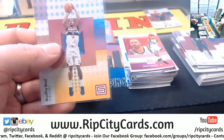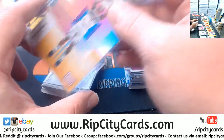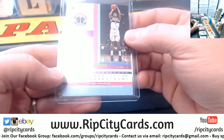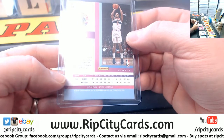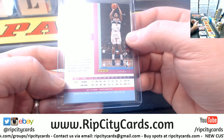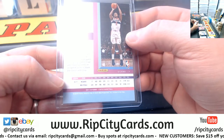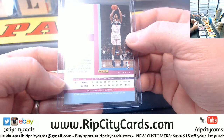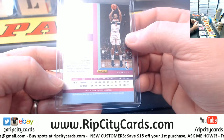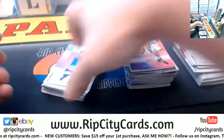Bradley Beal, University of Florida boy, which makes him a top 5, if not top 3 player in the league. What do you know about him? Averaged 23.1 points per game in 16-17 to help the Wizards reach the Eastern Conference semifinals. Treated like a king by the fans. But he wasn't too friendly against the actual Kings, however. In 2 games against Sacramento, he averaged 34 points, 8 boards, 3 assists, and 12 trays. What?